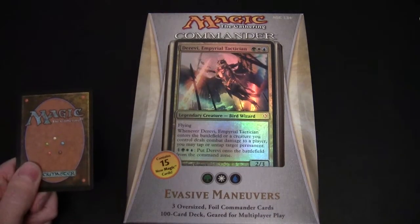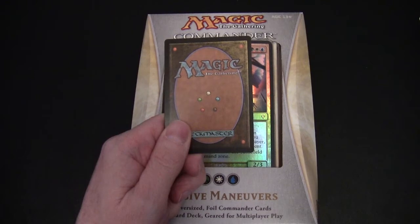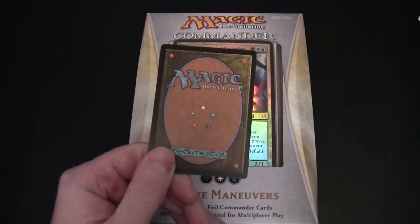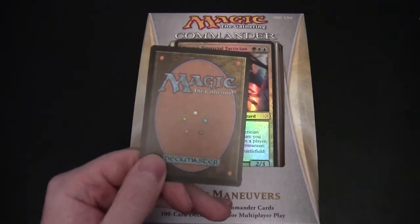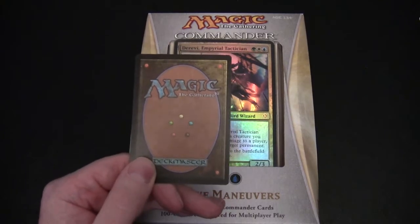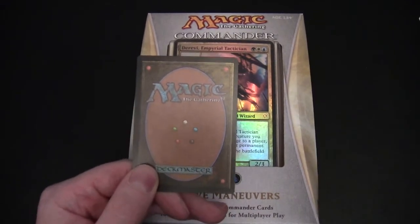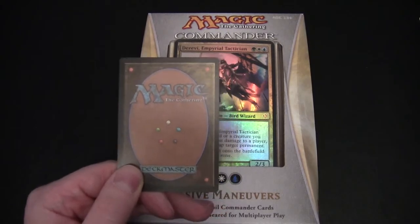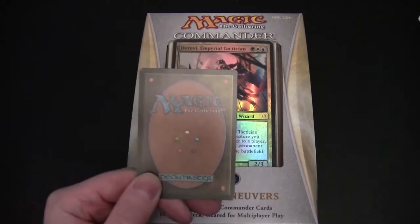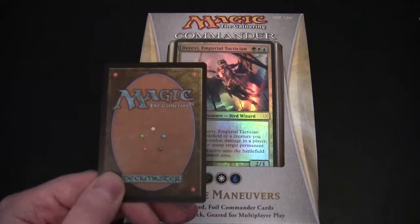On this one, they've adopted the shard system. With shards, that's the colors that are side by side. The term shards ties in with Shards of Alara. As with a lot of color combinations in Magic, they get named - in Alara block there were five shards: Bant, Esper, Grixis, Jund, Naya. You've seen this before in things like Ravnica block, where the two-color combinations all had a particular guild, and people tend to call them by their guilds. Same with three colors.